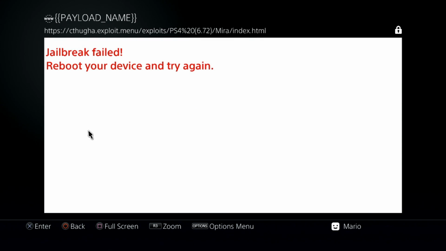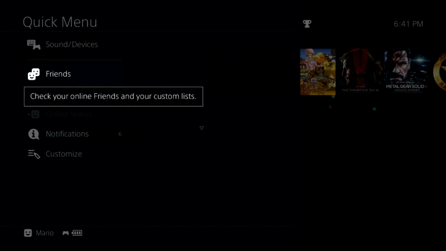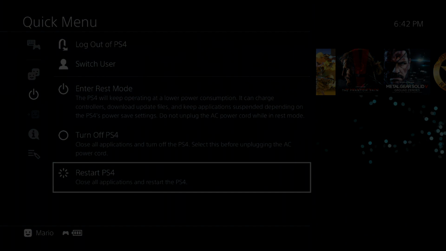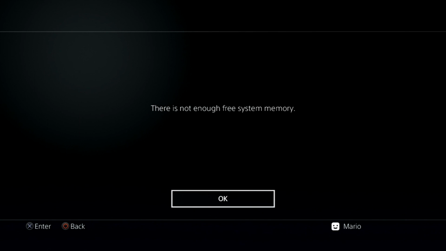So it might bring up something like this where it says jailbreak failed, reboot your device and try again. So for that, we just need to exit out, hold down the PlayStation button, go down to power, and we're going to fully restart the PS4. Occasionally when running these payloads, you might get an out of memory error such as this right here. If you get one of these, that's fine, just press OK to continue on with it.